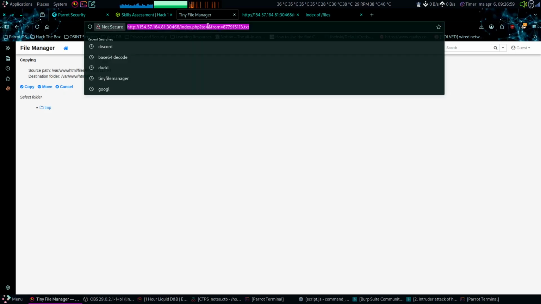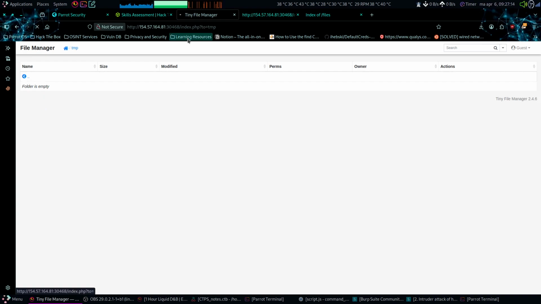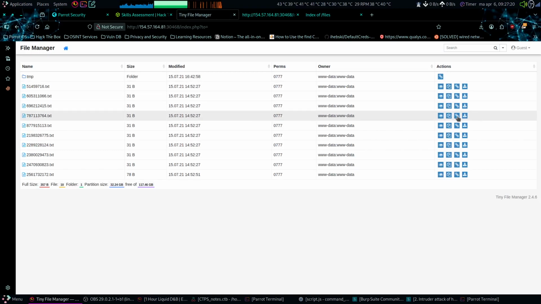So I tried to copy a file to temp from here. I don't know if it actually worked, but I'm gonna go back to temp. No, it didn't work. No, I somehow managed to move a file at first.